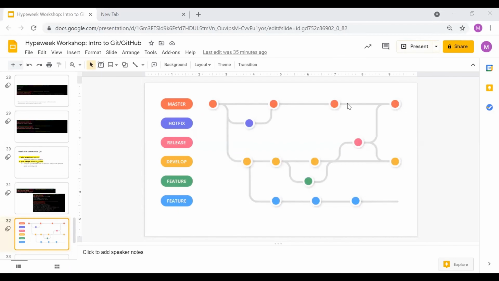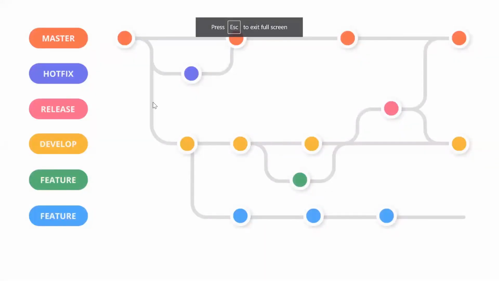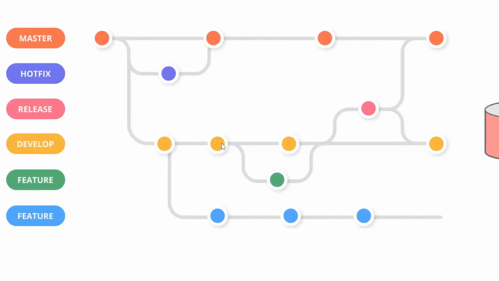I think I left off over here, but as I was saying, usually a typical GitHub workflow is you have a master branch, which is very consistent and remains the same throughout the process. You can have different branches branching from the master, and you can also have branches branching out from a branch. For example, this is a branch from master, and this feature branches from that branch. There are a lot of different ways that you can use GitHub for your own needs, but that's just one of the possible ways.